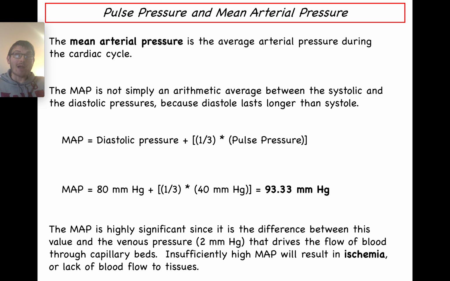And being aware of the mean arterial pressure ends up being highly significant because we understand that a high arterial pressure is what is necessary to drive blood flow through the arterioles and through the capillaries and to get blood into the veins so that we can eventually start this whole process over again. We've talked about ischemia in the previous chapter, so it's important to at least be aware that not having a sufficiently high mean arterial pressure is going to result in ischemia, the lack of blood flow to affected tissues. So you can see right away why low blood pressure is going to be kind of a big deal.